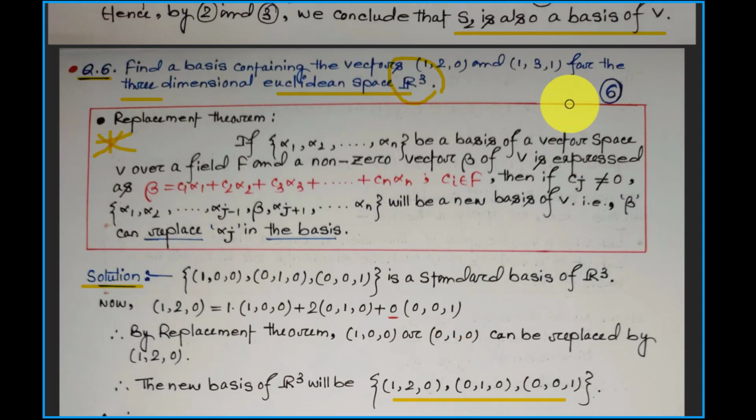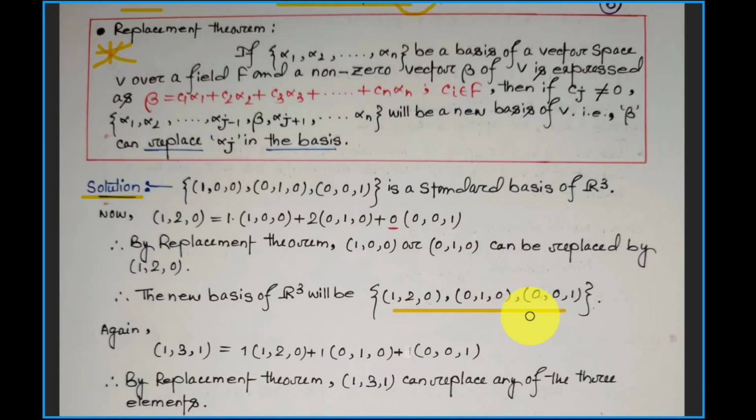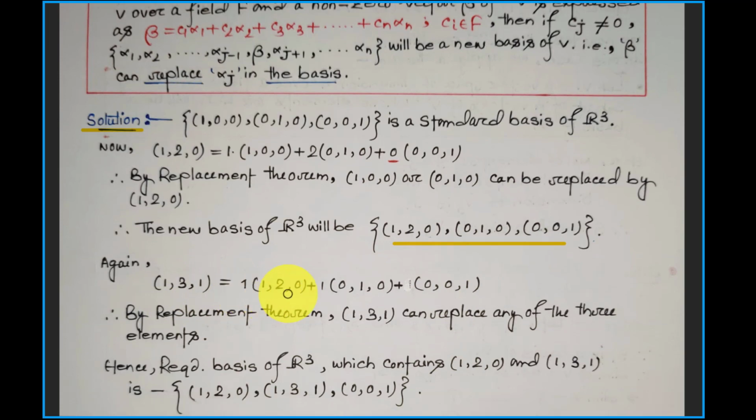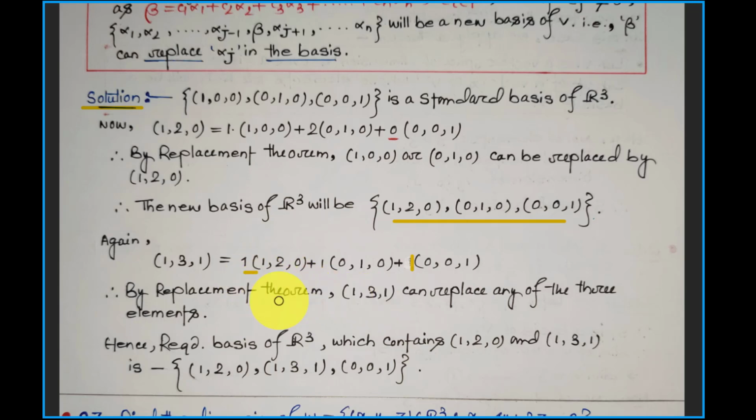Now we have to express this element with the help of these three elements, and this is our technique. (1, 3, 1) equals 1 times (1, 2, 0) plus 1 times (0, 1, 0) plus 1 times (0, 0, 1). You have to do it by yourself. Now you see here, this is a non-zero term, this is a non-zero term, this is a non-zero term. So we can replace this element, or this element, or this element. But if we replace this element, then our new basis will not have this element, right? Because we have to form a basis which will have this element and this element. So we have to keep this element in our basis. So either we have to replace this or we have to replace this, because in both cases the coefficients are non-zero. So let us replace this element by this element by the replacement theorem.